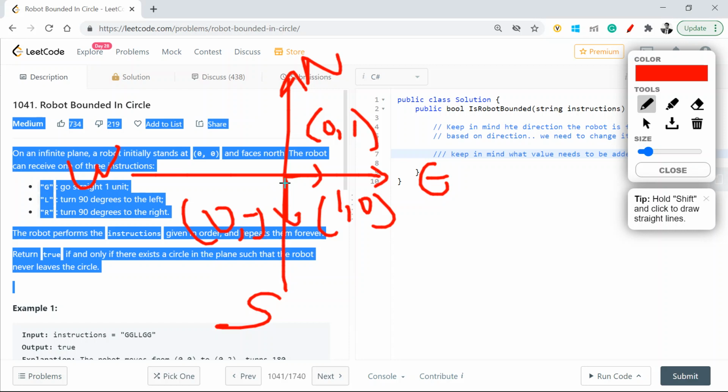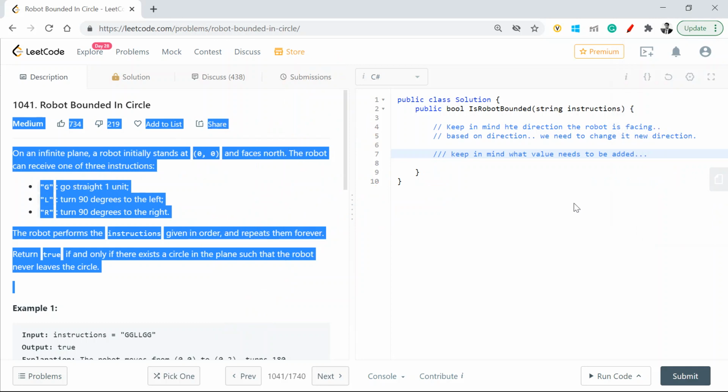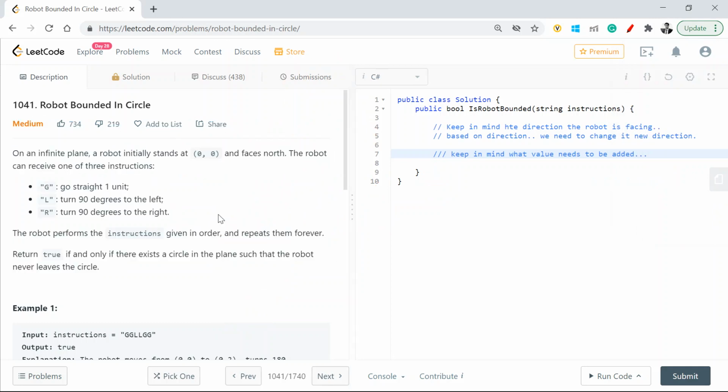Based on whatever direction I'm facing, if it turns left, then I need to do -1 comma 0. If I turn right, I need to do 0 comma 1. If I go down, I have to do 0 comma -1. So we need to keep a note of that: based on whatever direction I'm facing, I need to ensure that I do a proper manipulation on top of it.